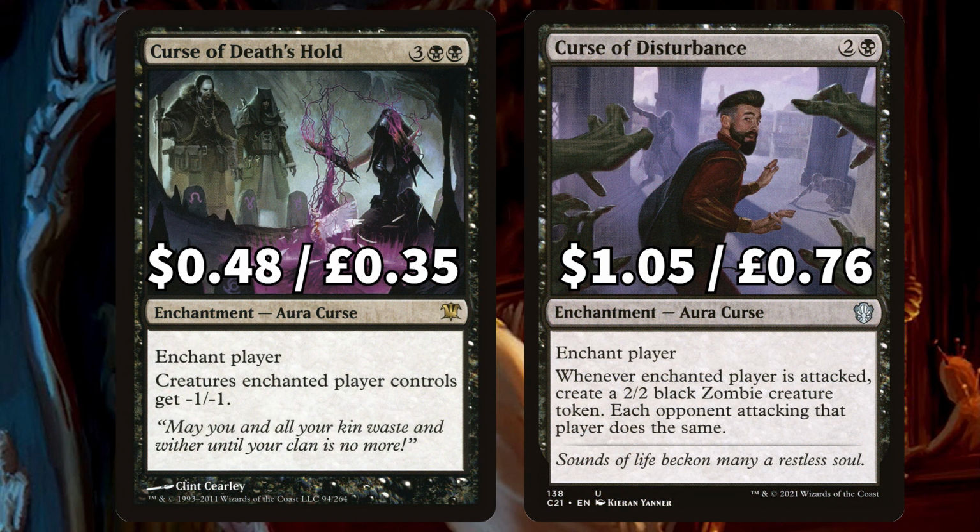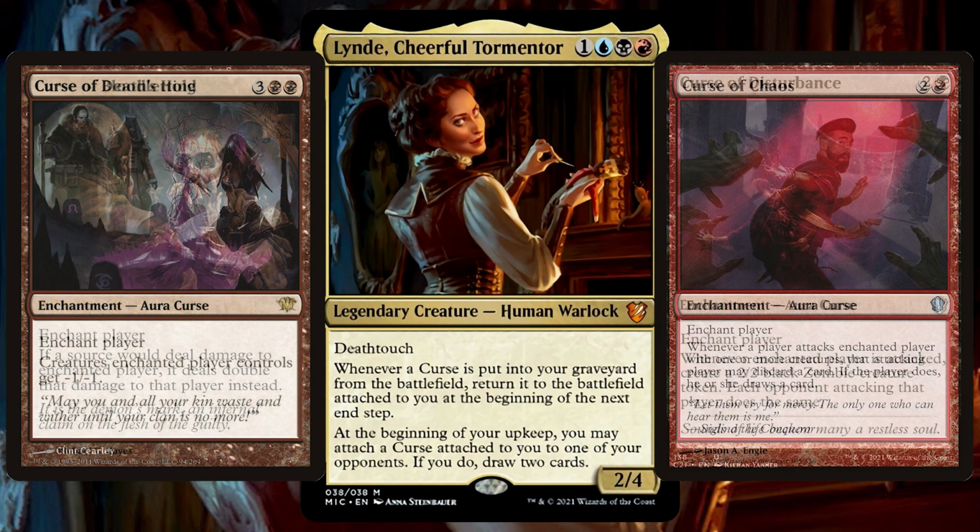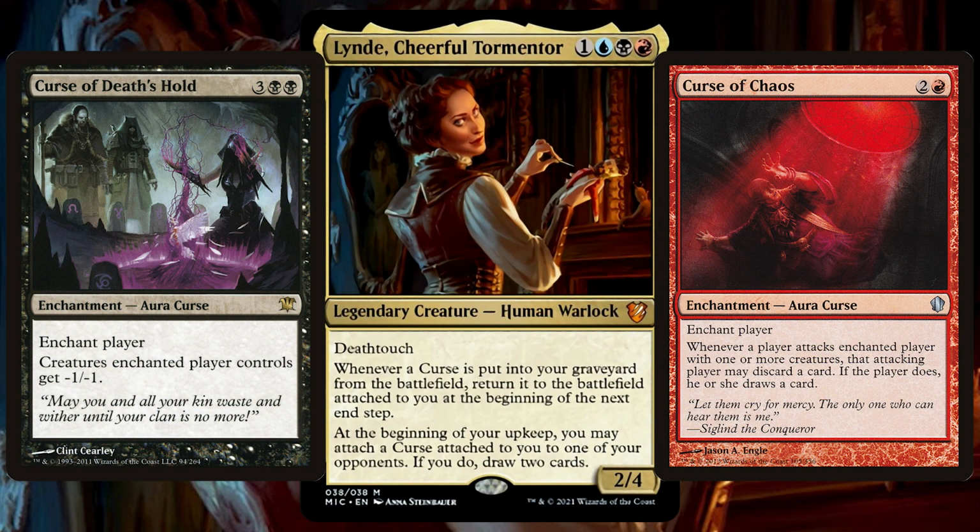We've got Death's Hold to give all creatures enchanted player controls -1/-1, and Disturbance that says whenever enchanted player is attacked, create a 2/2 zombie token, with each attacking player doing the same. Having these dozens of curses is so good because not only does it do things like weaken our opponents' armies, but there are plenty of curses that will benefit your opponents for attacking your other opponents, leaving you able to sit back and relax about your own life total.